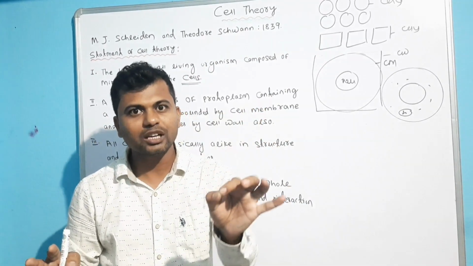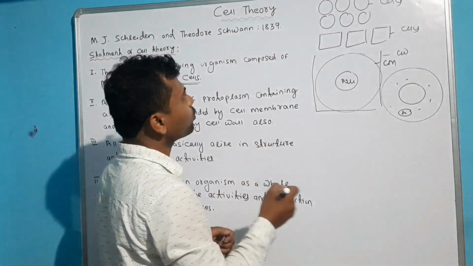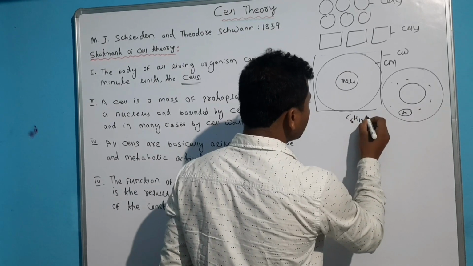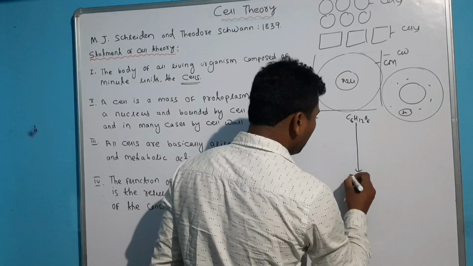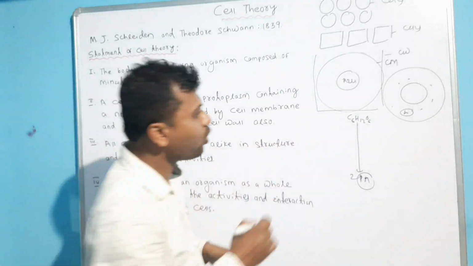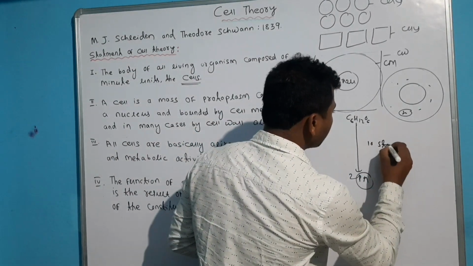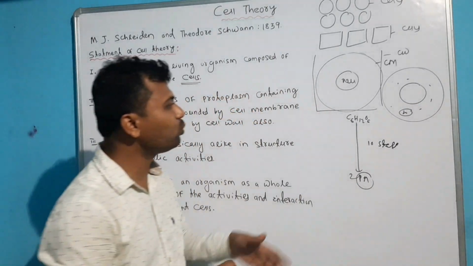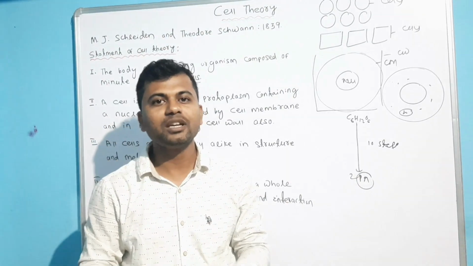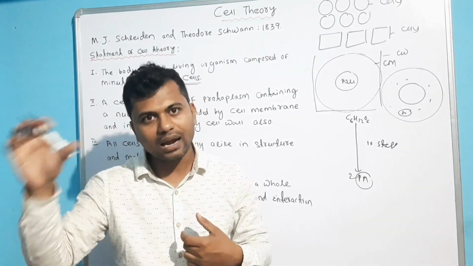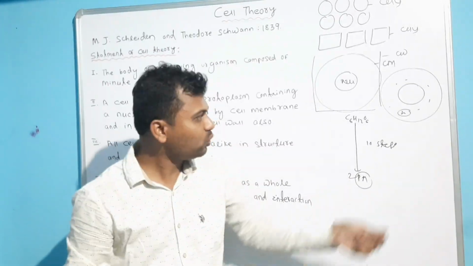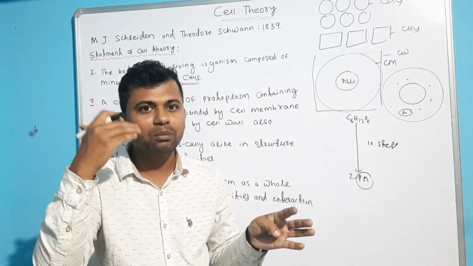Now I will explain this with a small example. As you know, we have a process known as glycolysis. By the process of glycolysis, glucose, C6H12O6, breaks into 2 molecules of pyruvic acid. A molecule of glucose has to undergo 10 steps to break into 2 molecules of pyruvic acid. All these 10 steps of glycolysis are the same in us, the same in plants, and the same in all animals and all plants. So we say all cells are generally metabolically alike.